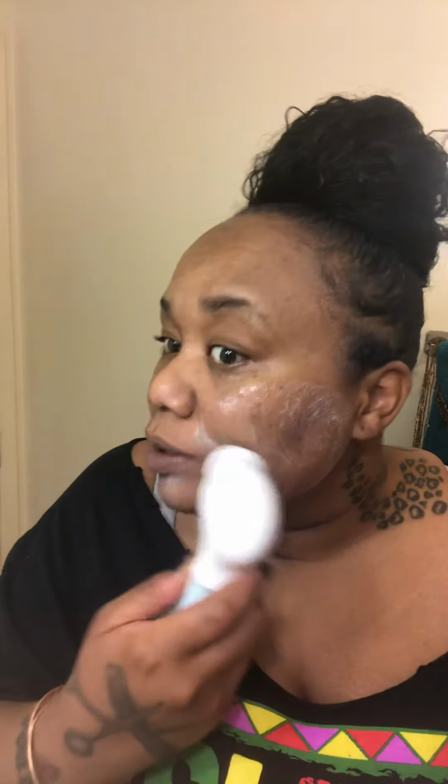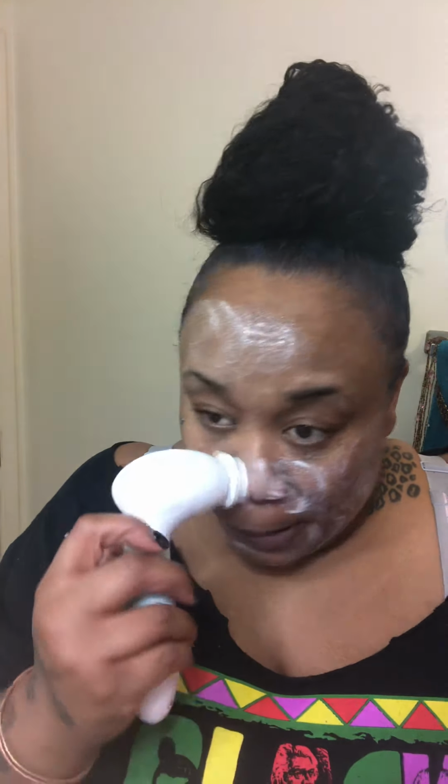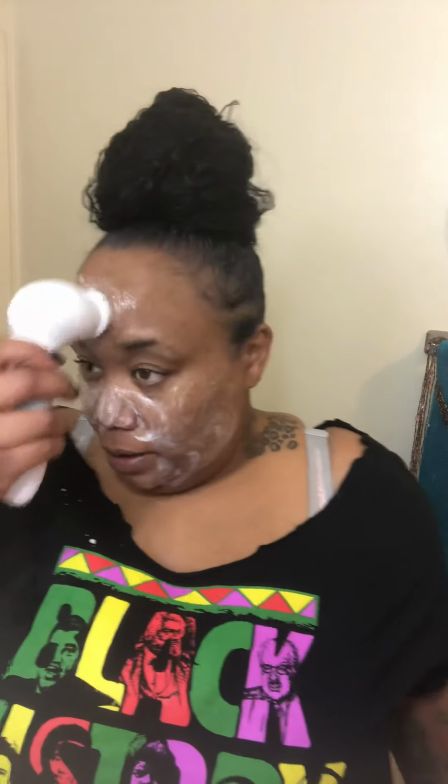Look, I know y'all see how different my skin looks. This is like a really good brush. So yeah, y'all need to order this, like ASAP. And I really like how I can get in my nose, because my nose be the worst part. Oh yeah. Y'all need to get this system.